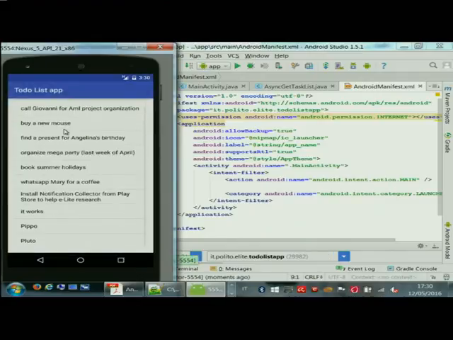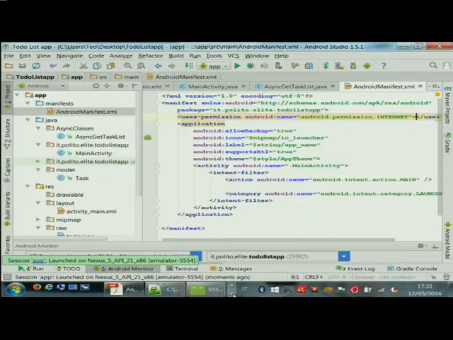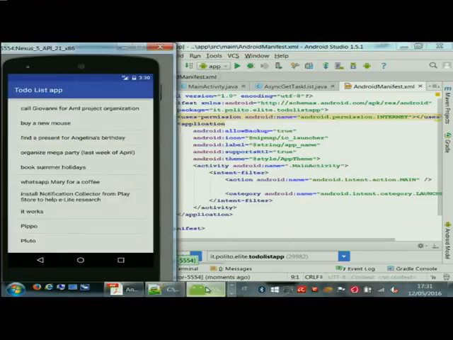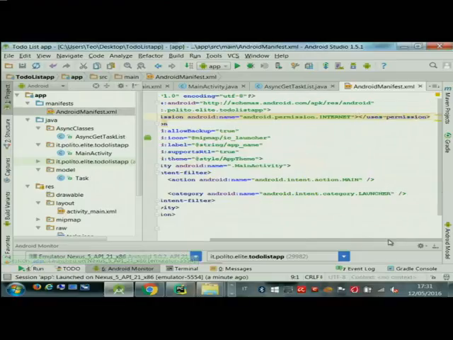In fact, it works. Okay, so the problem was related to the permission, and when I told you that the exception was related to the fact that I wanted to get data from the internet in a main activity, the exception that we saw was related to the permission. Instead, the exception that should be generated was the network on main thread exception that we didn't see because the permission string in the manifest was not declared.